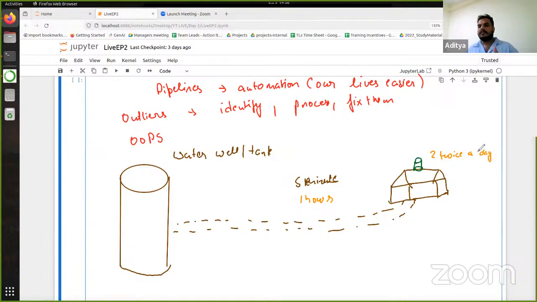Now, I don't have to make multiple trips at different times of the day. Instead of going every 2 hours, I'm going for 1 hour and consolidating all of it. Okay, sure. Some sense of automation has come into the picture. But what if we had a way of, let's say, building some kind of connection from here to here?